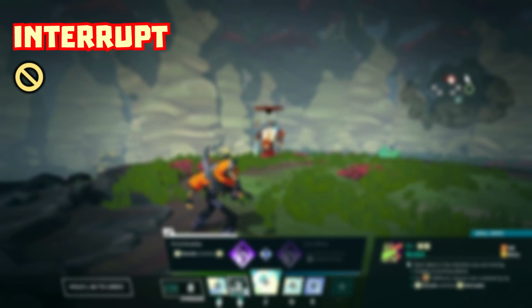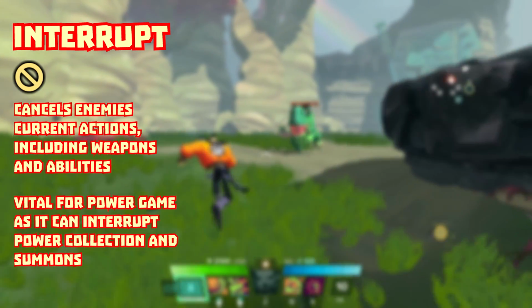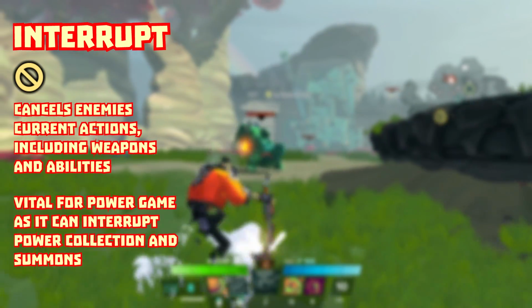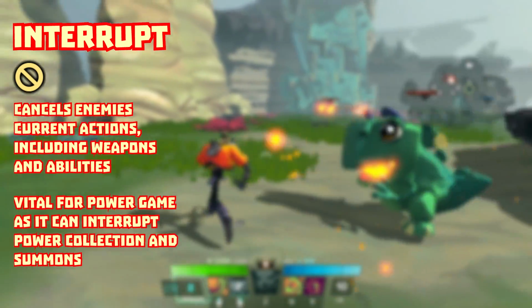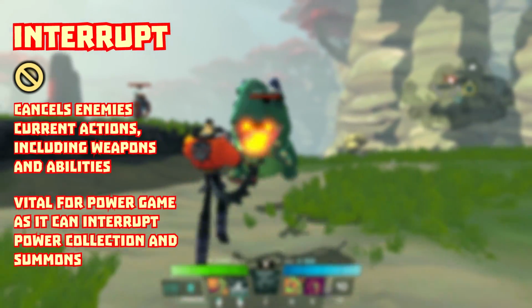Now we're on to Interrupt. This cancels the enemy's current actions. This includes using their weapon and their abilities. This is also vital for Power Game, as it allows you to cancel a creature collecting an orb, or an enemy summoning a creature.